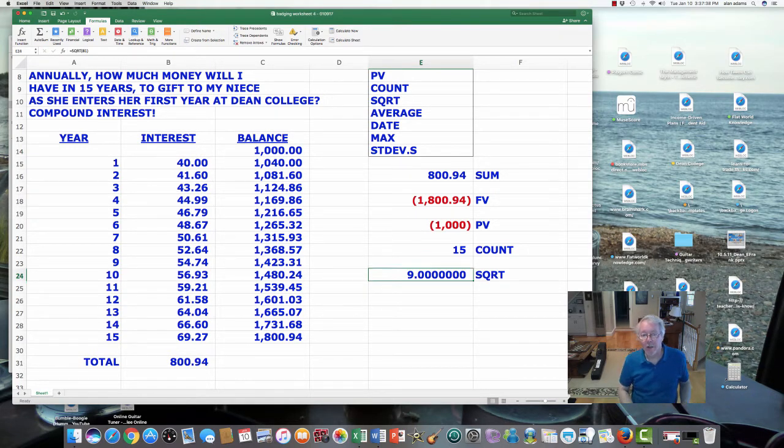Okay, so now let's do one that's not so easy, that we don't know. Now we know that the square root of 36 is 6, and we know that the square root of 49 is 7. So if I want to find out the square root of, let's say, 42, we know that the answer is going to be somewhere between 6 and 7, right? Okay, so let's try it.